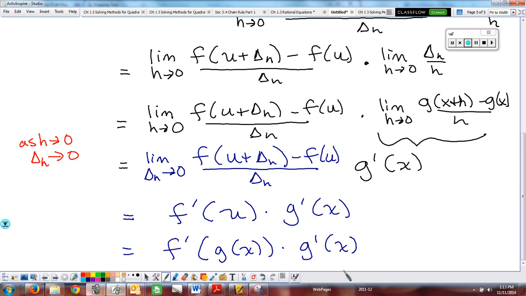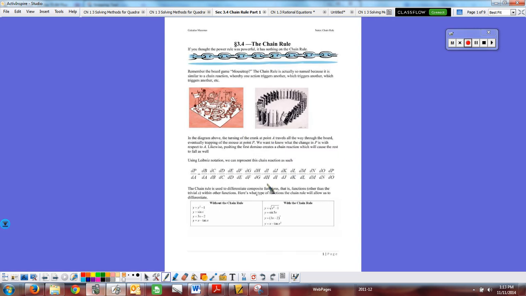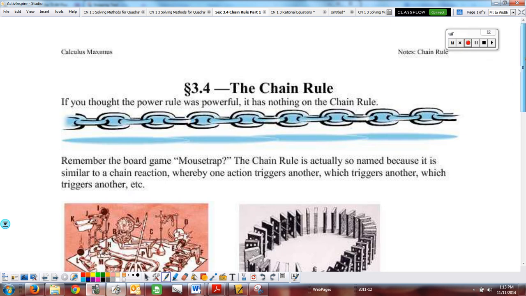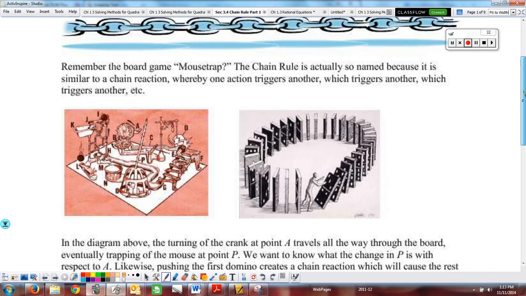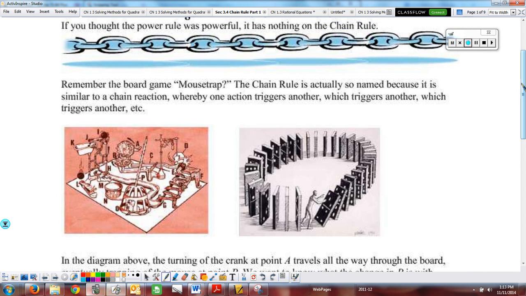Now that's the idea of how this chain rule works. So now we're going to go into the actual notes for this from the packet. Why is it called chain rule? It's kind of like a chain reaction: you start on the inside function and figure out the rate of change of the inside, work yourself out, and find the rate of change of the outside function. And what if there were three functions in our composition? We would get the rate of change of the innermost function, multiply that times the rate of change of the second function, and then multiply that times the rate of change of the third function.